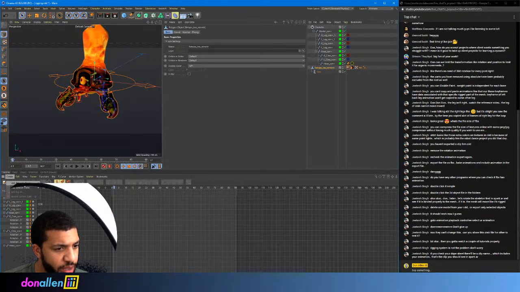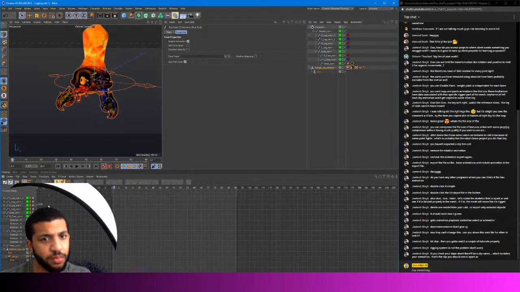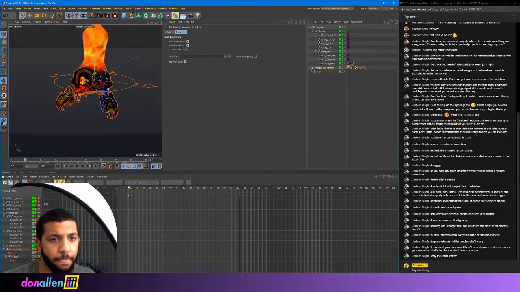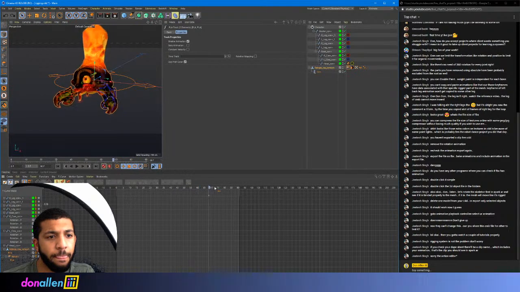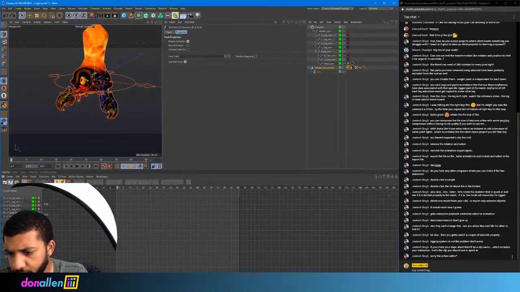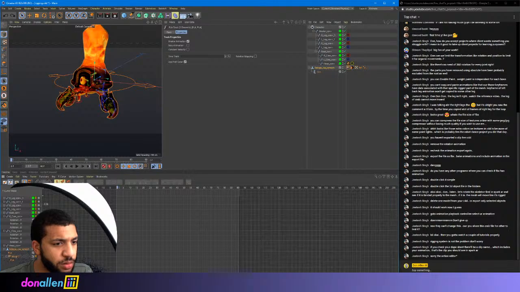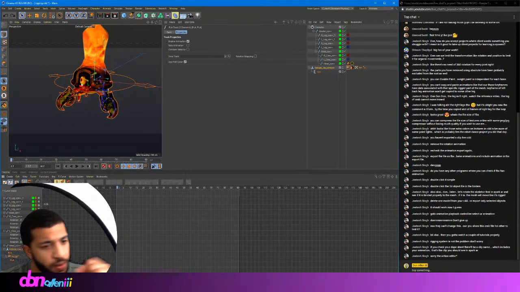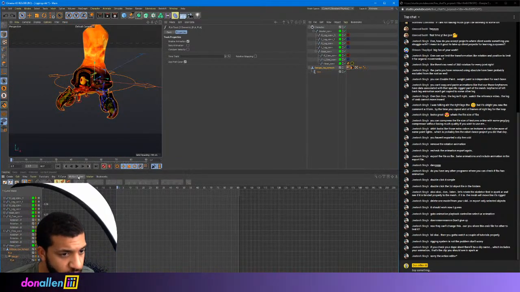What if I click on the create? No. Sorry, the action editor. Oh, I don't know what that is. I don't use it. I don't know what the action editor is. You mean like the motion system?